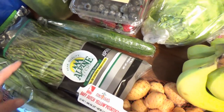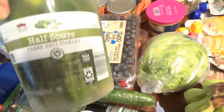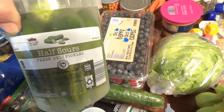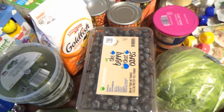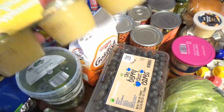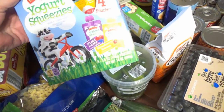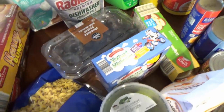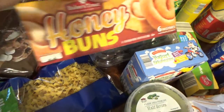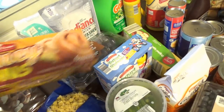I also got a cucumber that AJ can try with the hummus. I got some asparagus — that's really more for AJ and I since Ryan doesn't eat asparagus. I got some green onions and these half-sour fresh dill pickles — they just look so good. I got AJ some Goldfish crackers and some applesauce in little packs, easy for me to take to work. I also got some yogurt Squeezers for AJ in mixed berry and strawberry banana.